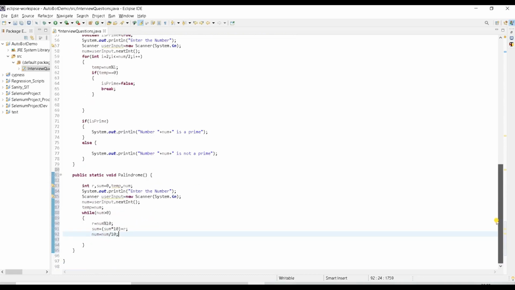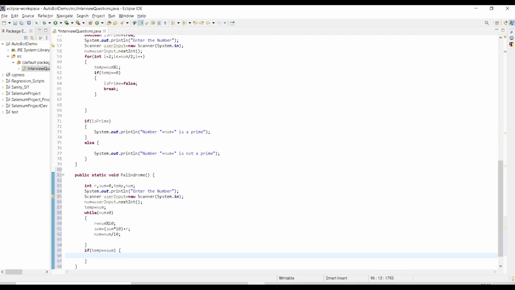Okay, so the calculation part is done, and outside of this loop what we have to do, we need to compare, right? So if the temp equal to sum, right? Should be System.out.println, number is palindrome.